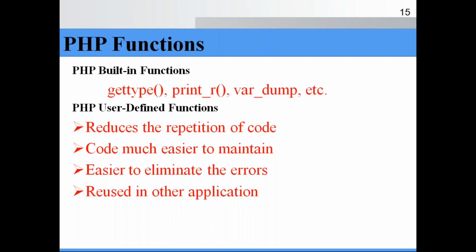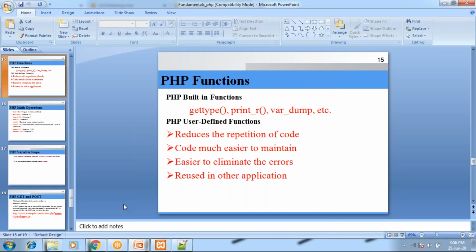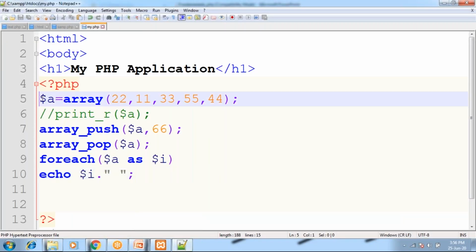Not only here, in every programming language, I'm using some echo statement every time. Echo is a function. It was already a built-in function. I'm just using var_dump and print_r here. What are all these things? Already these are built-in functions. So many built-in functions are there, and you can make use of user-defined functions also. If you want to write a user-defined function here, how can you write it?